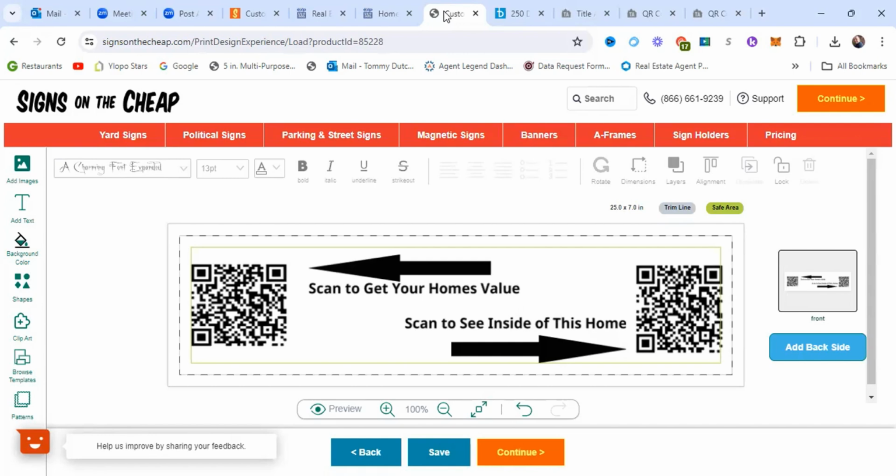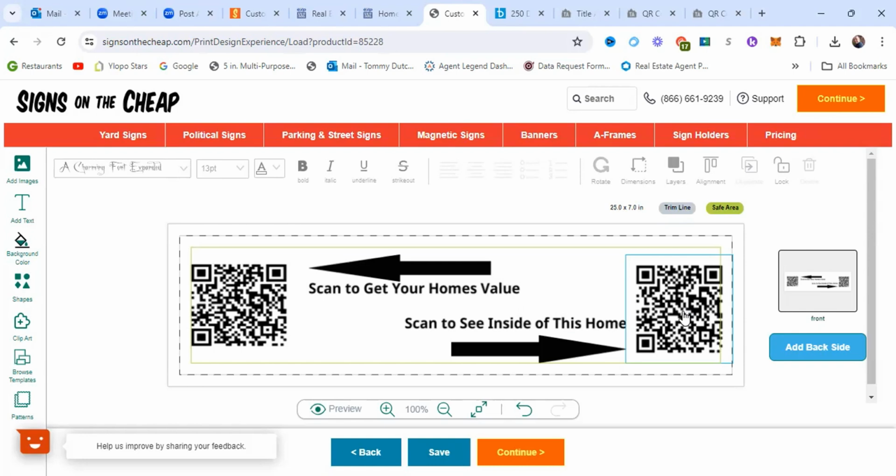But let's say you make 2 of these, and in old times, this QR code would be obsolete if you said, scan this to see the inside of this home. And then once that home sells, this sign topper is dead, right?